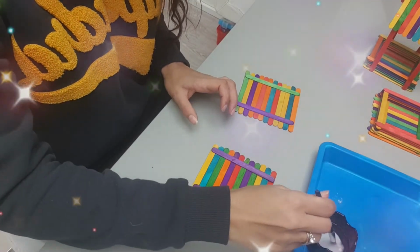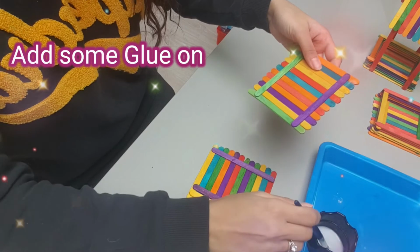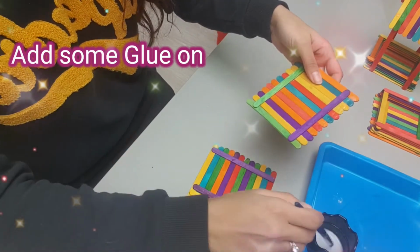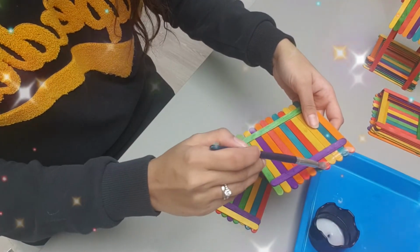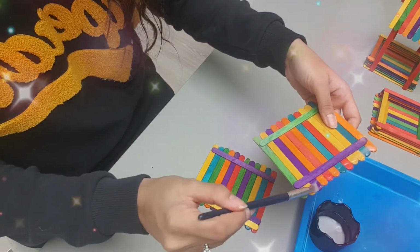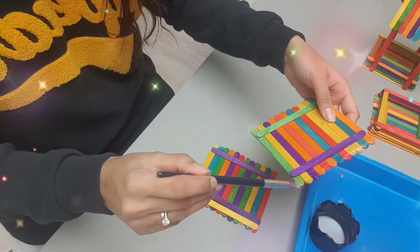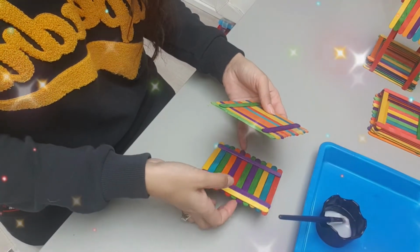So now what we need to do is on our second roof, add glue on top, just like this. Like I'm doing, just like this. Add lots of glue. Don't worry if you're adding too much because you can't see it. As long as we have enough glue to stick on.